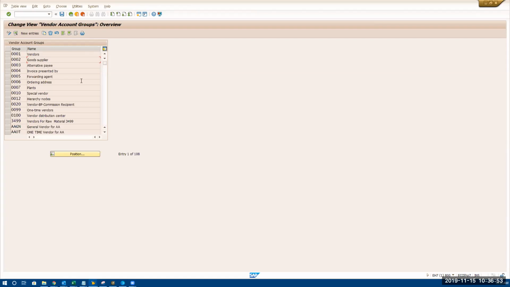Then I can add California, Minnesota, Texas, and all the vendors. And then they all will be posted to one GL account. All the vendors can be posted to one general ledger account. It's called the reconciliation account. Make sense? So I'm basically grouping the vendors, and there's a number range. The second thing is field status. For example, for a government vendor, they may not have a tax ID. They may not have this detail or that detail, right? So in the master data, I don't keep this field open.